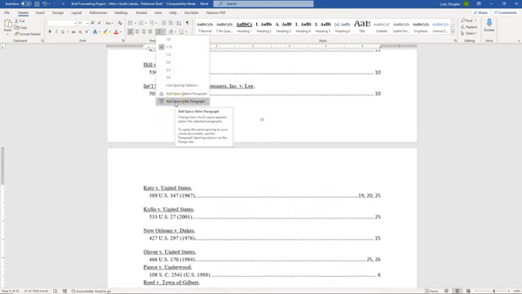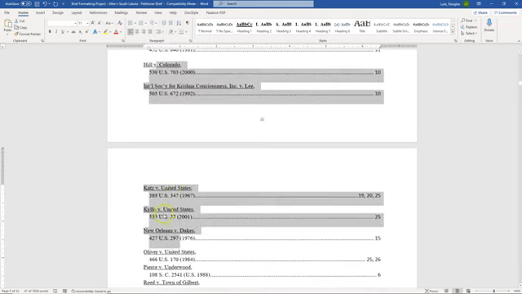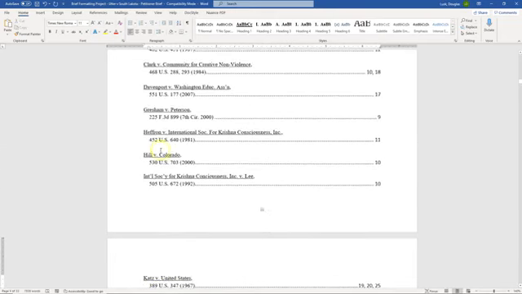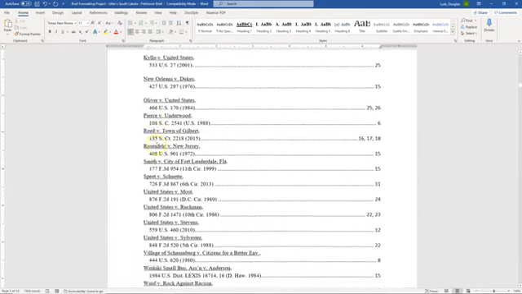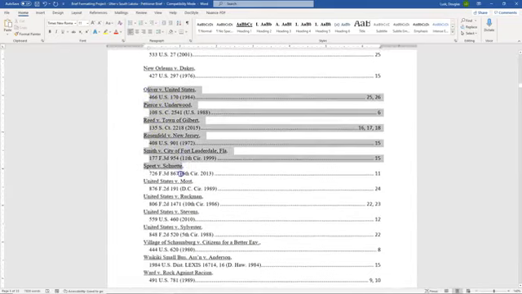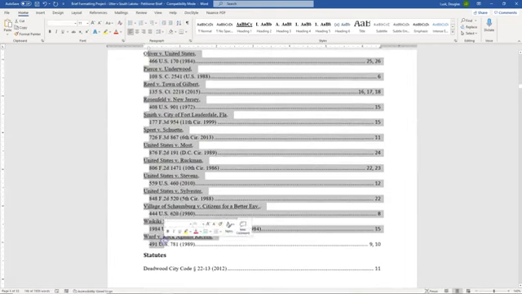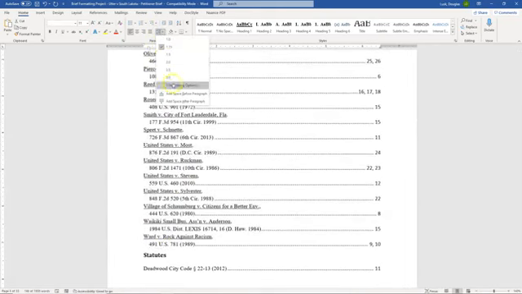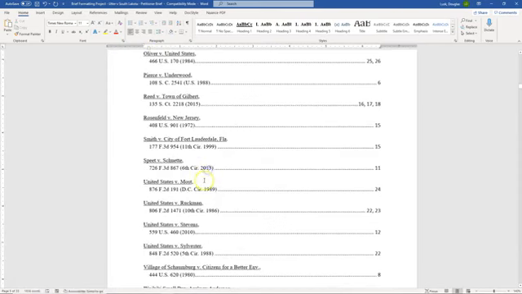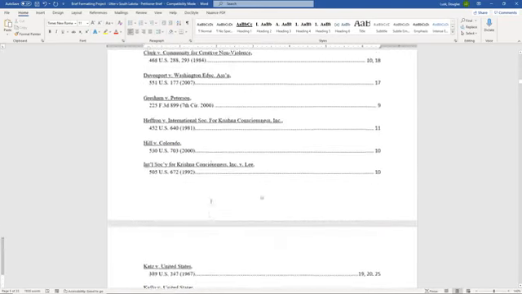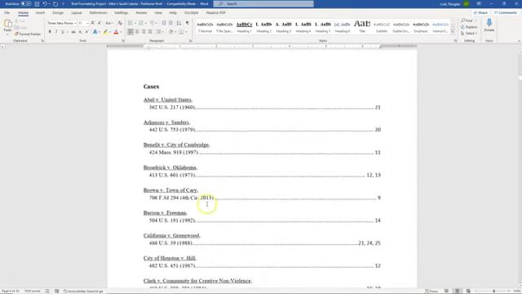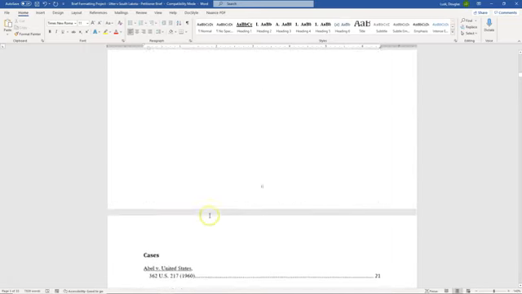We could use add space after paragraph, which is going to give us the same effect that I was manually adding. So that's a quick way to do it. So we'll just come in, highlight all of our cases, tell it to add space after paragraph. Looks beautiful. Now it's a lot easier to read, easy to see where our cases are, see what the citations are. We have a beautiful, clean, crisp table of authorities.